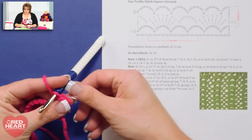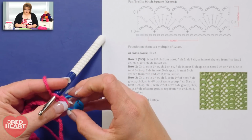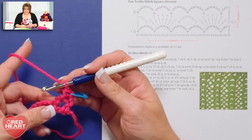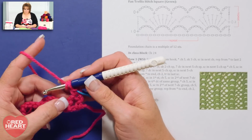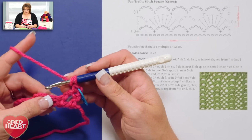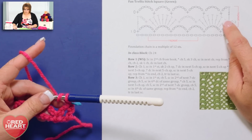So I'm going to do my single crochet, and I'm going to grab a stitch marker and stick it in right there, just so that I know that's where my last stitch is going to be. That gives me a nice clean edge. When you're working with patterns that you're going to sew together, it's very important that you get very clean edges. It makes for a wonderful finishing technique.